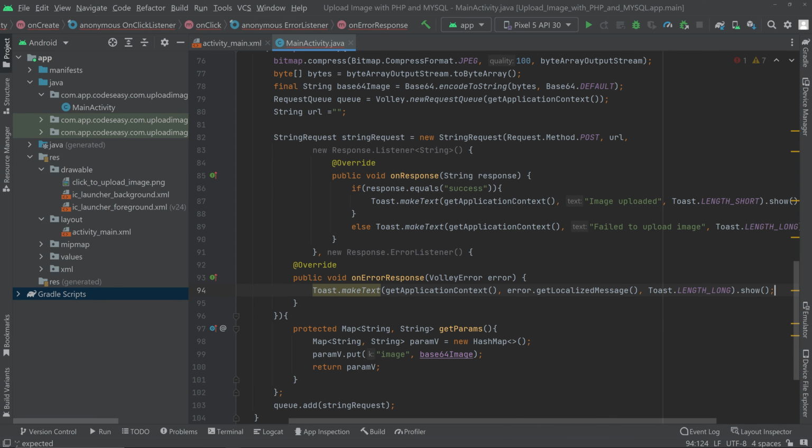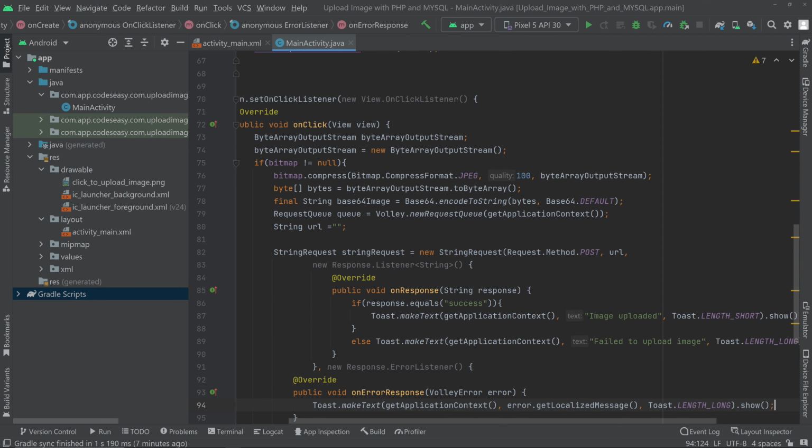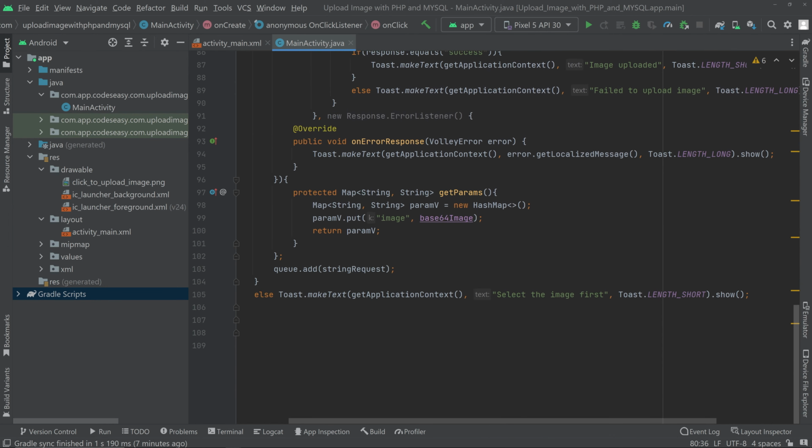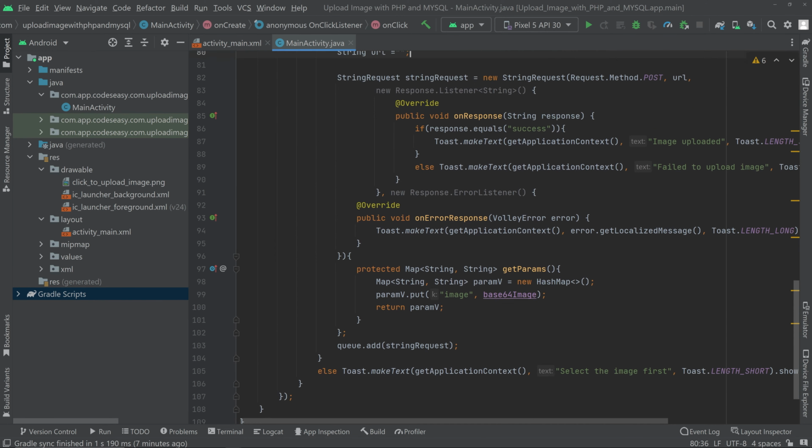Dot show. That's all. Now we have completed the Android part. You just have to give the URL of the API here. That's all that is remaining, and you are almost complete with the Android part.